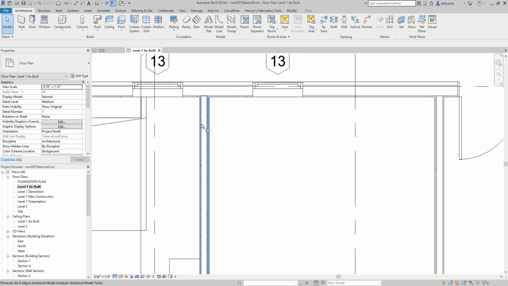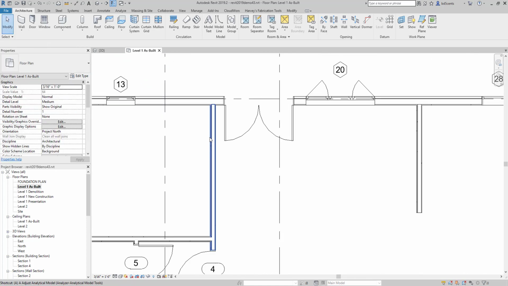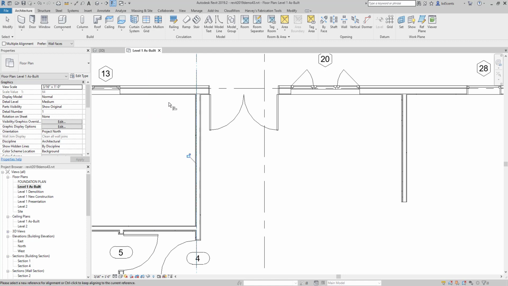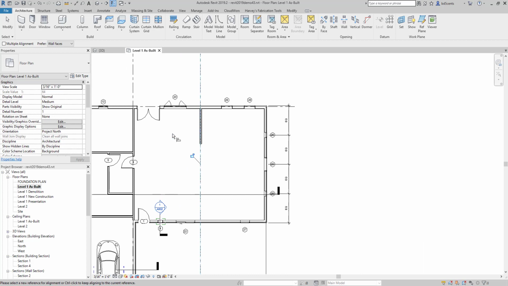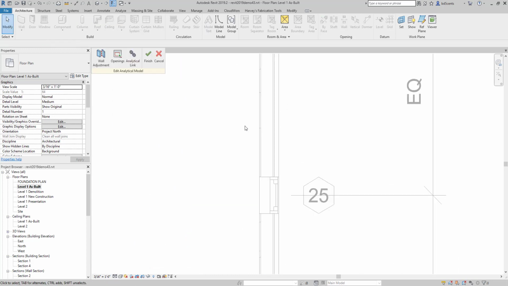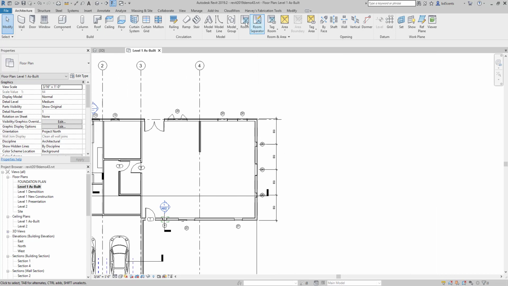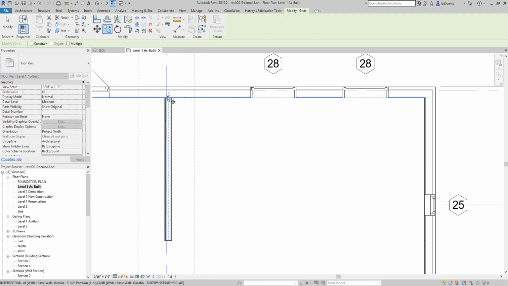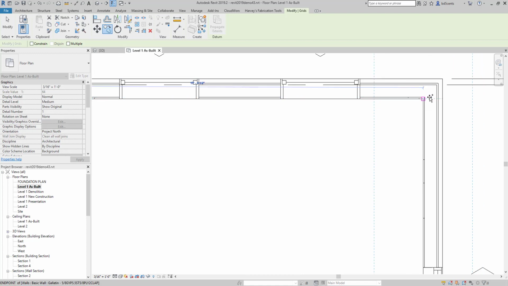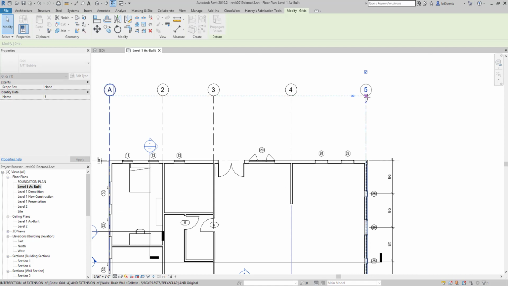So what we could do is align our grid lines to the structure. So I'm just going to align that grid line there, that grid line there, and we'll just align this grid line here, to the face of that wall structure. I hit the wrong button there. We'll do another grid line. So we can just copy this one. And I can copy from here to SE to snap endpoint. We'll just go to here. It doesn't really matter right now. We'll align this down.